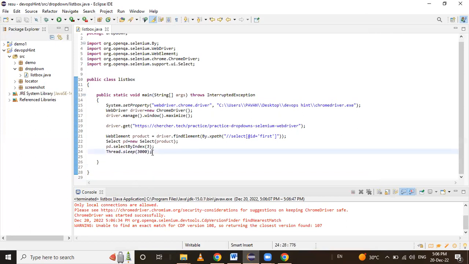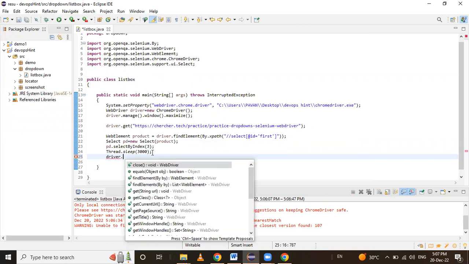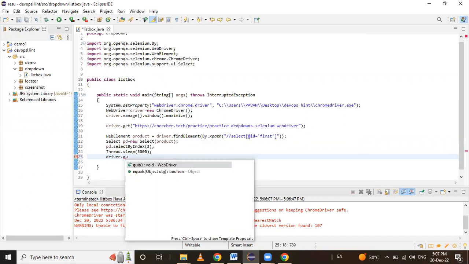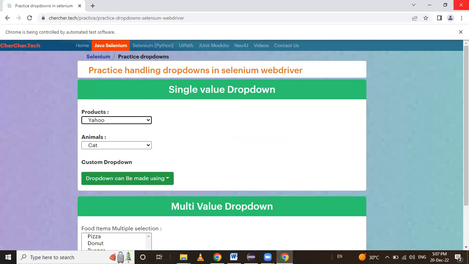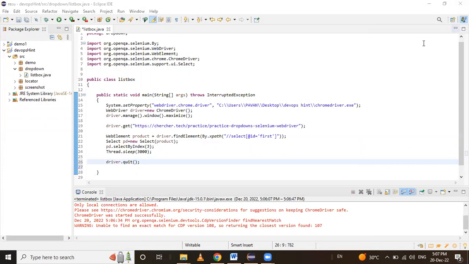Here we did not use the syntax driver.quit or close, that's why it does not close the window. I will use the quit method. This one was closed manually.